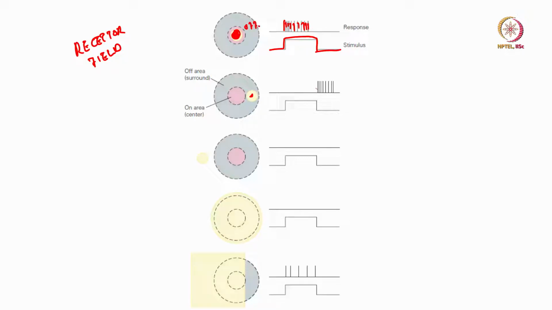Now, if you put light in the peripheral off, you have a signal which is out of phase when compared to this signal, which is outside of the receptive field, no signal. Entire area stimulated, no signal. So, no signal when the stimulus is either outside of the field or covers it completely. If we put light on part of the field, again it would look somewhat like case 1.